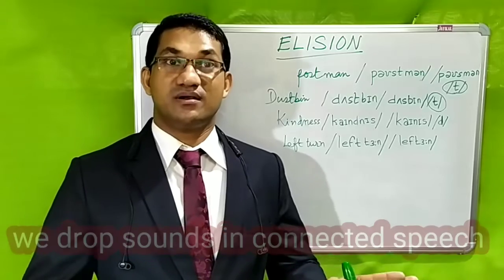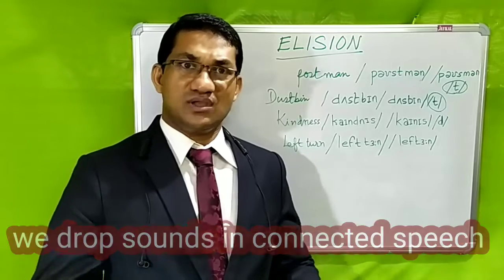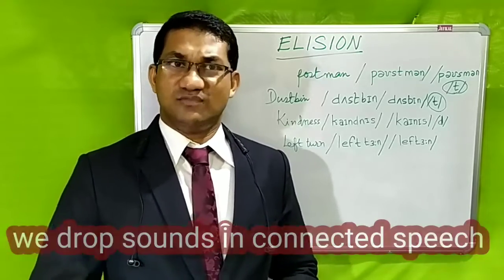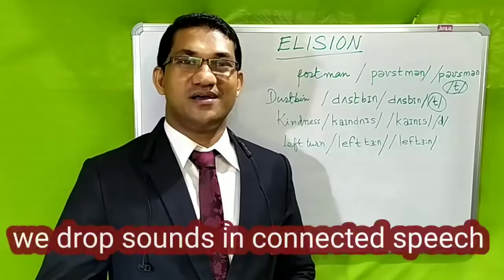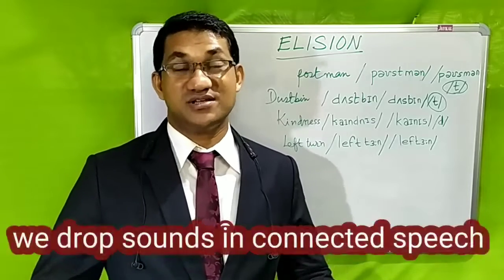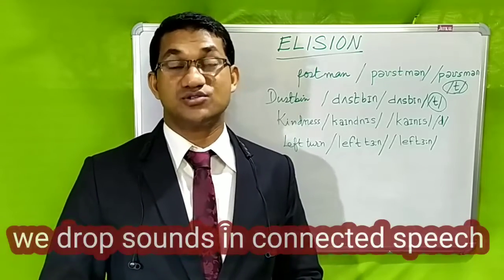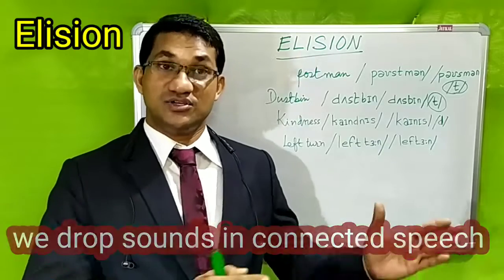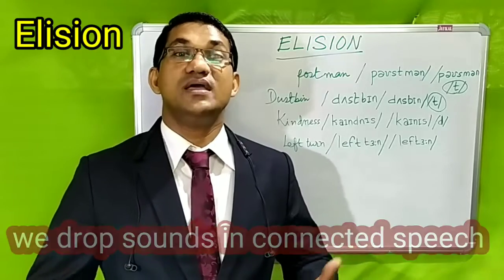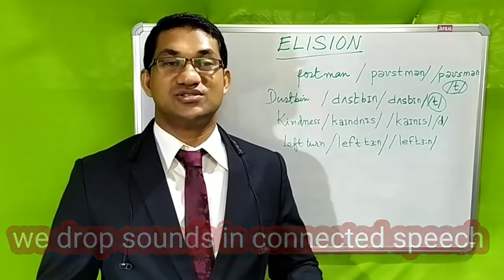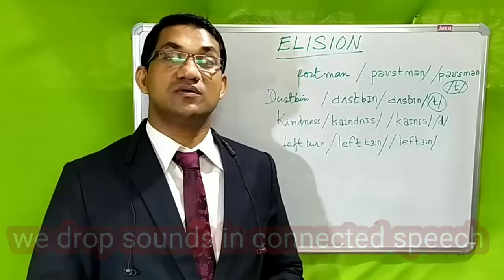So we speak rapidly, in a very quick way, and whatever we speak in a quick way is audible and understood by the listener, our friend sometimes, or maybe even in a lecture. And as we are speaking in a rapid way, we drop certain sounds. We just omit certain sounds, and the dropping of a sound is what is known as elision.